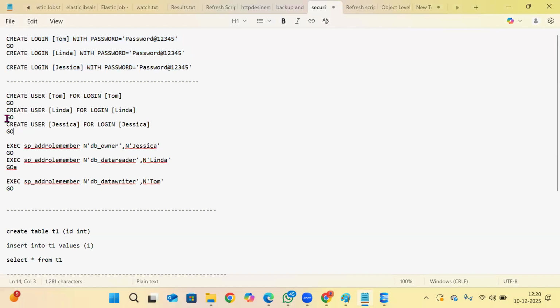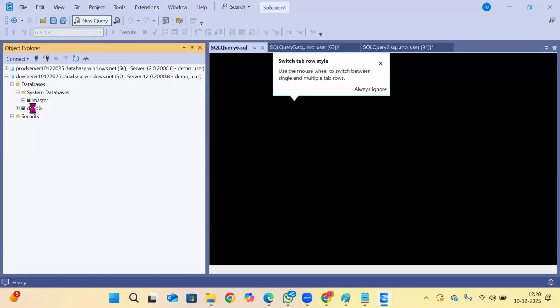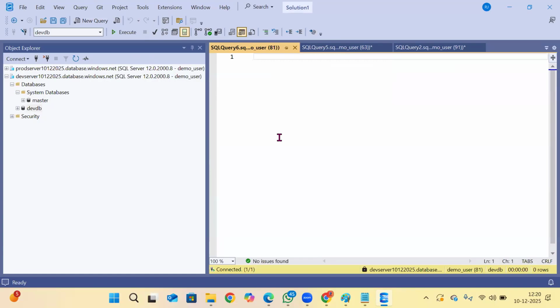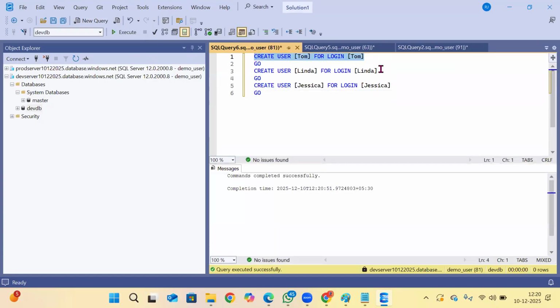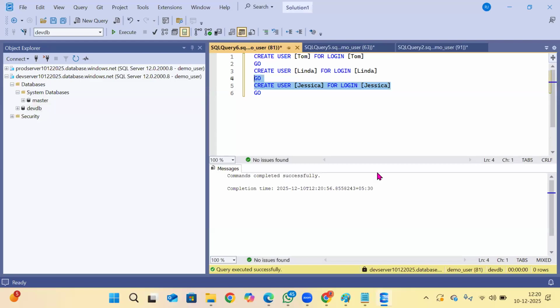Now it is time to create the users. I will connect with the user database, because I told you the user is going to be created in the user database. I just ran this create user. I created the Tom user, the Linda user, and I am going to create the Jessica user.